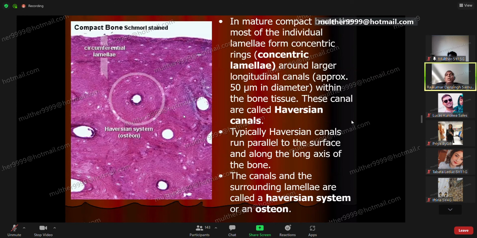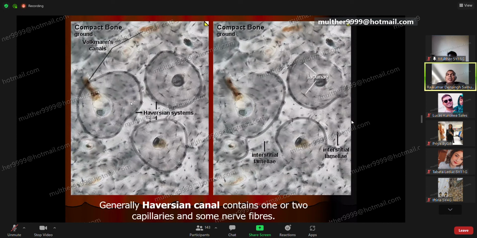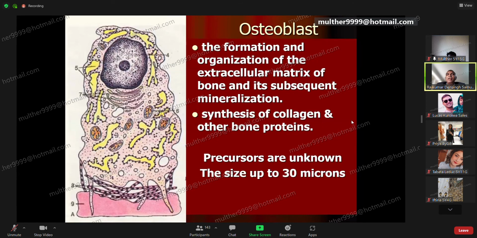If you slice a bone horizontally, when you have a horizontal section of a bone, you might see Haversian canals, through which flow the capillaries that give nourishment to the bone. How Haversian canals look is given in different views. Here we have a structure that looks like a giant, a very big eye. In the bottom it is trying to deposit something like collagen on the bone. This is called osteoblast, a very important cell in the bones.